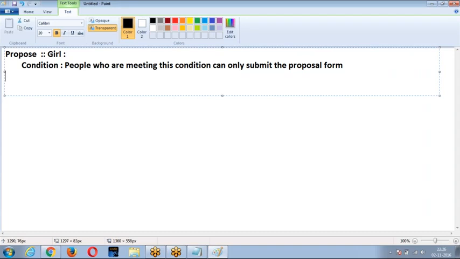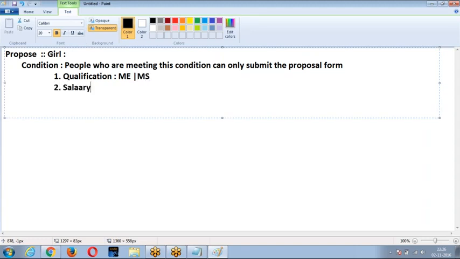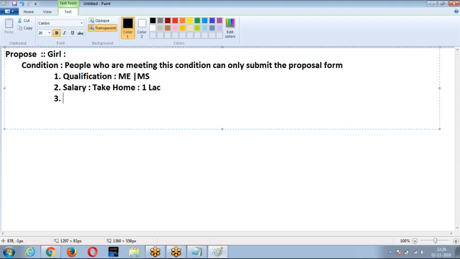Now here, she told a condition. What was the condition she told? She said, boss, qualification should be ME or MS, salary take home should be 1 lakh, and 2 credit cards.